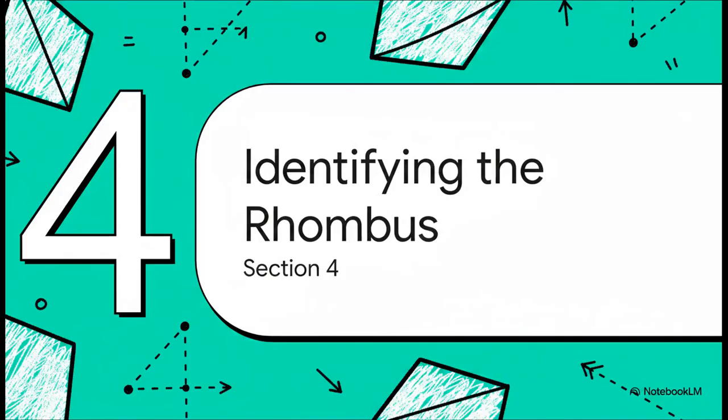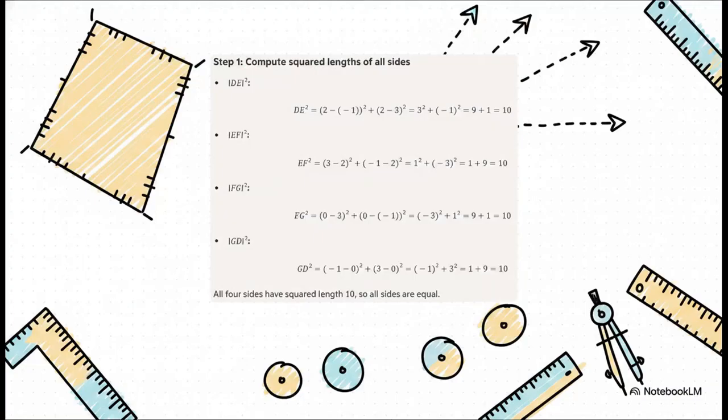All right, time for our toughest case yet. We're leveling up from a triangle to a four-sided figure, a quadrilateral. Let's see if we have what it takes to identify this shape as a rhombus. So, what makes a rhombus a rhombus? Well, the main thing is that all four of its sides are equal in length.